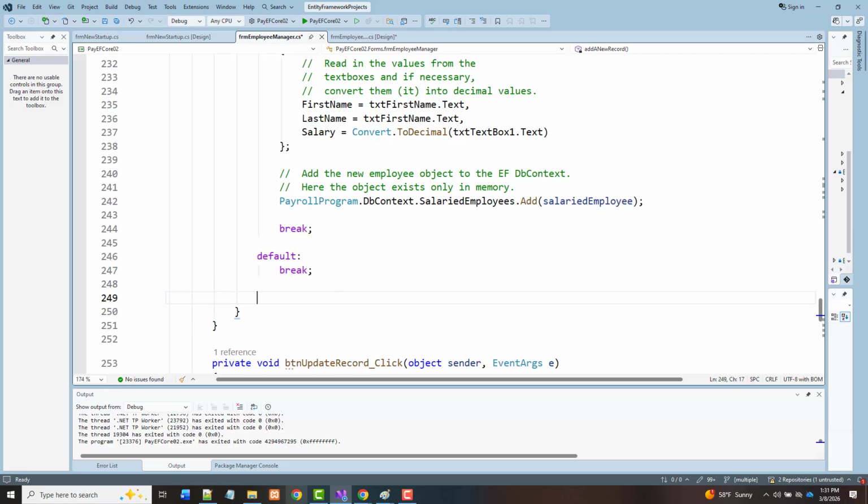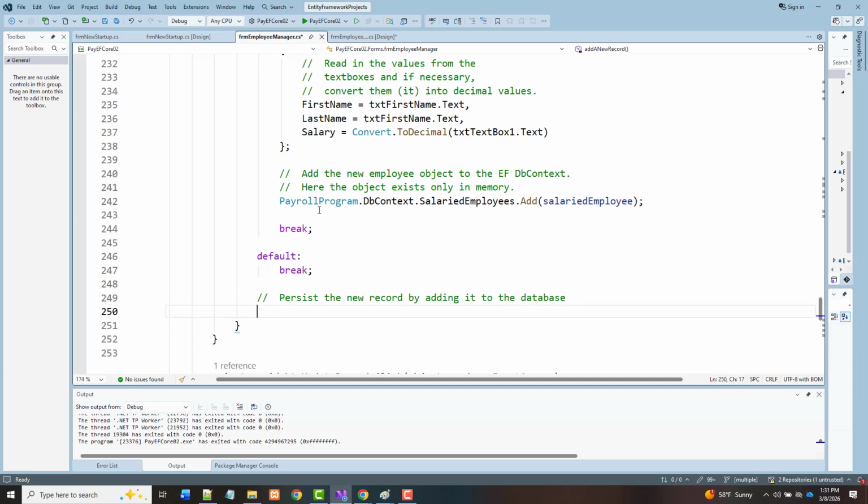Now when we come back to the bottom here and we break, what we want to do here is persist the new record by adding it to the database. So we're going to call save changes here.